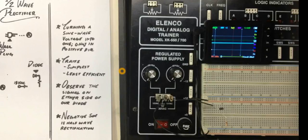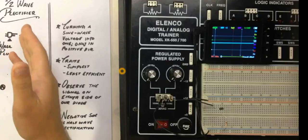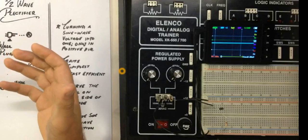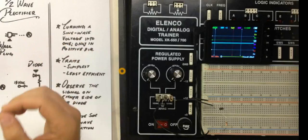Welcome back, everybody. Now we're going to take a look at the half-wave rectifier in our system, and we're going to take a little bit of a peek at what makes it a half-wave rectifier, what's going on exactly.